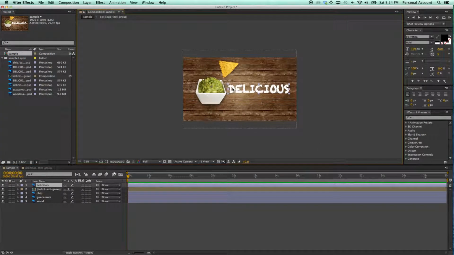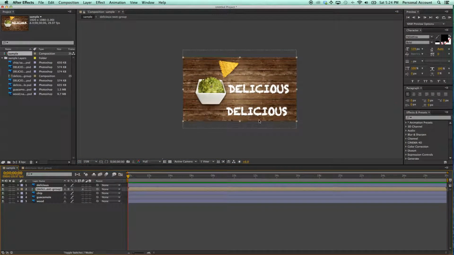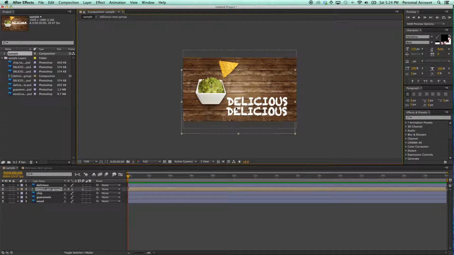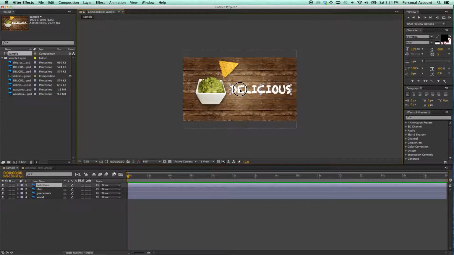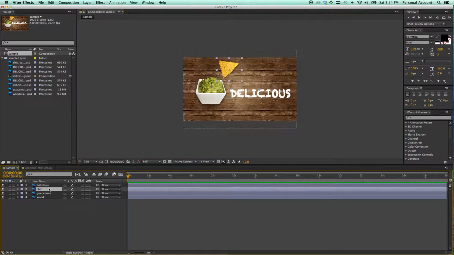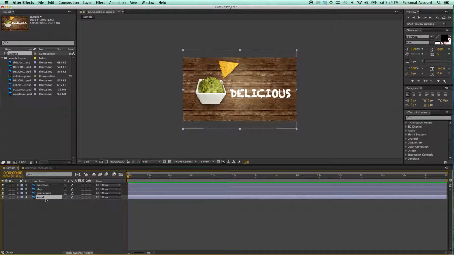So here are my objects that I'm going to move around, and here they are on my timeline. We've got this text right there, and this text, I'm going to go ahead and delete that one. I'm just going to use this image one. I've got my chip, my guacamole, and my wood. Okay. And you can see my animation set up for 30 seconds right now.